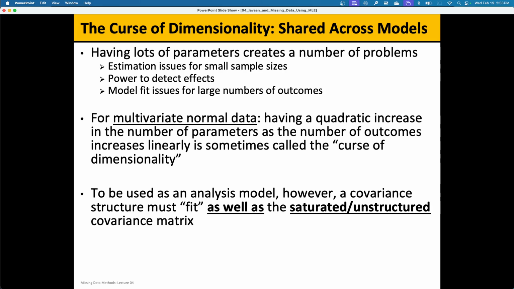The other problem is that the more parameters we have, the more need there is for extra data to be able to estimate all of them well, right? We talked previously in basic statistics, where we introduced the concept of the sampling distribution of the mean. And we introduced that to talk about how parameters themselves have error, right? And we sort of leave it at that and go on. But the sampling distribution of the mean is one thing.